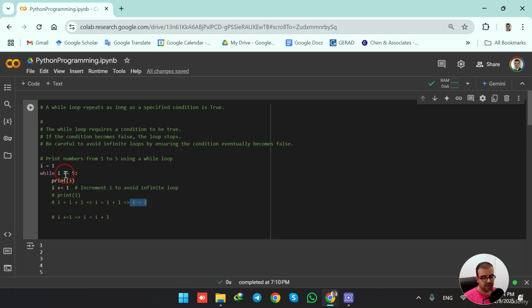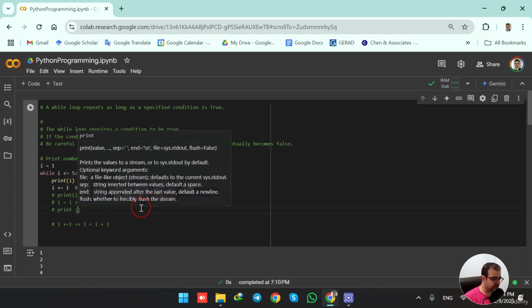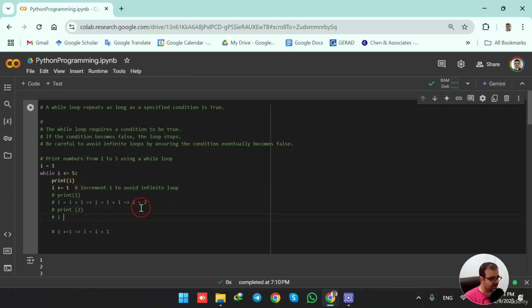So now I equals 2 at the end of this loop, and it is going to check the condition again. 2 is lower than 5, yes. So it is going to print 2. Then I plus 1, so I equals 2 plus 1, therefore I equals 3.